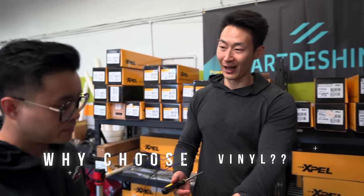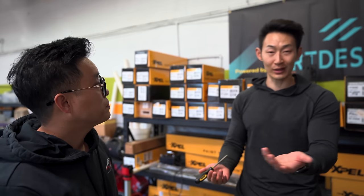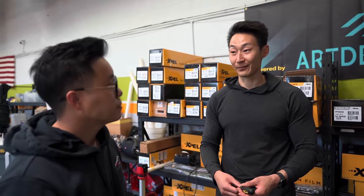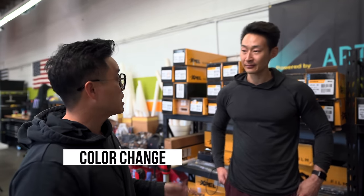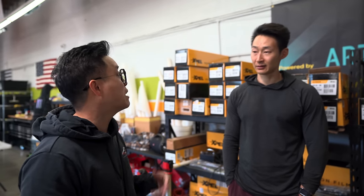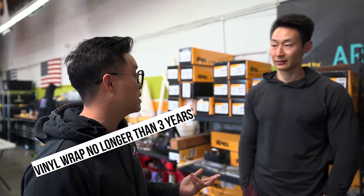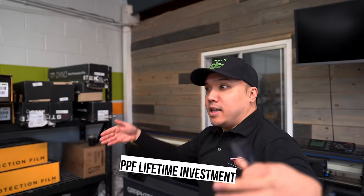So why do so many people use vinyl if it's not tough — and it's not cheap either? I got some quotes from Orange County that were charging a lot just for a vinyl wrap. Vinyl is mainly for color change — the purpose is aesthetic. A reputable vinyl installer will tell you to keep vinyl on no longer than three years. Whereas paint protection film is a lifetime investment — the plan is to keep it on for the lifetime of the car.